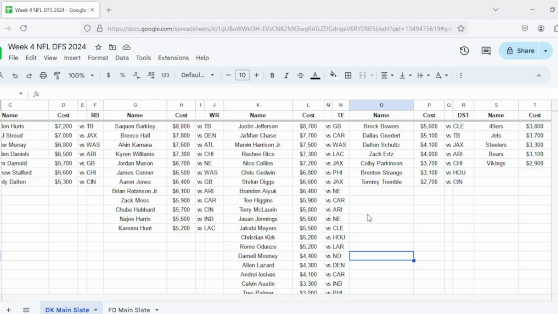Darnell Mooney, $4,400, going against the New Orleans Saints. He's been quietly good so far this season. It's a good price tag. If they can get a deep shot off against the Saints team, probably going to go to Darnell Mooney and make him look like a good option just in general.